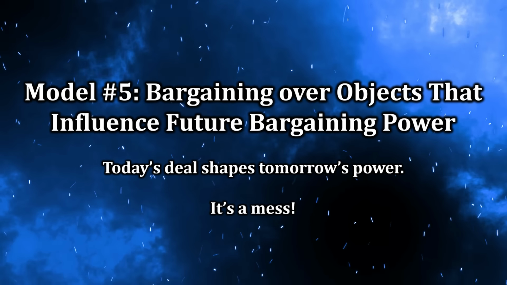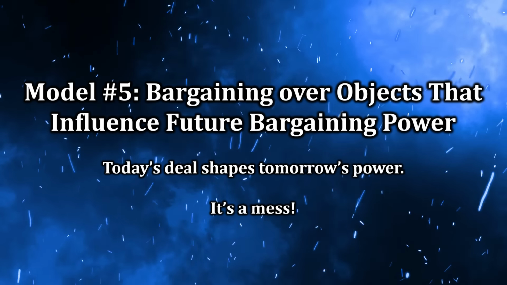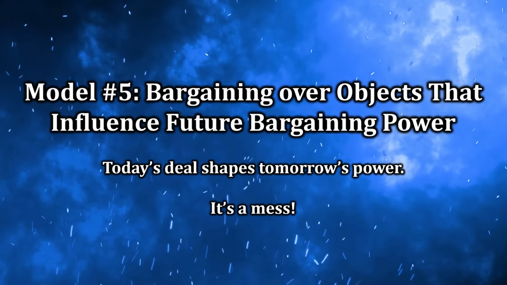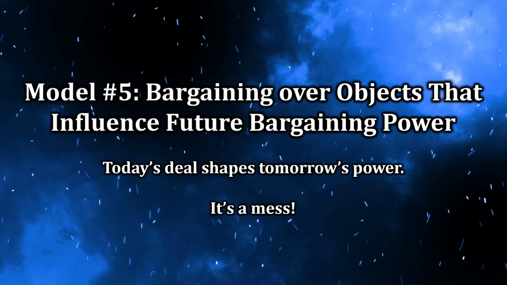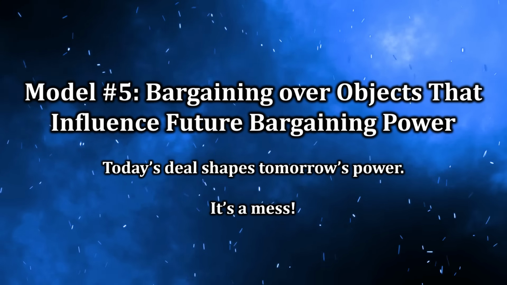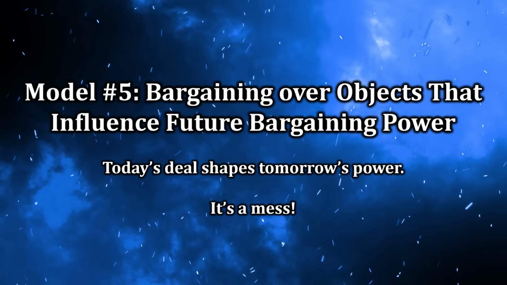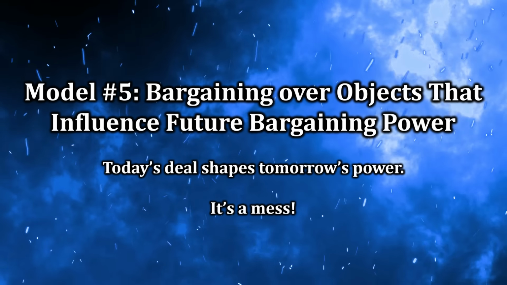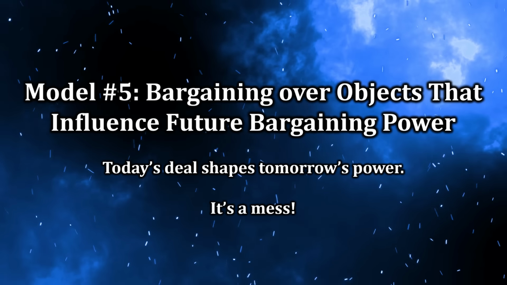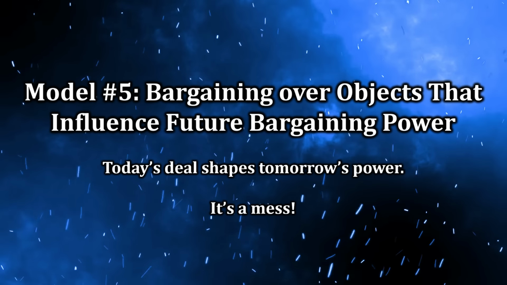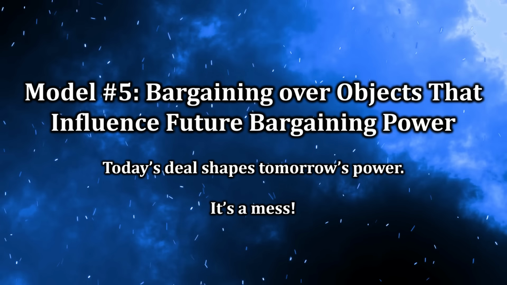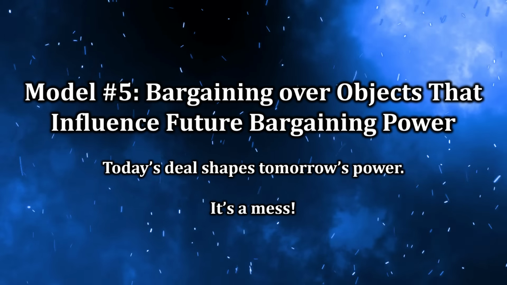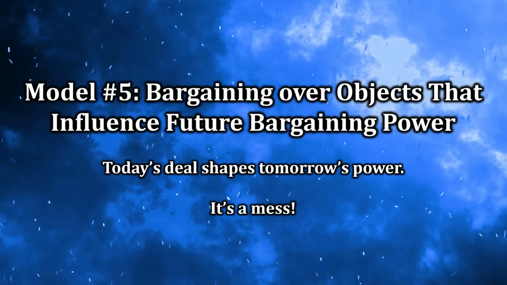Model number 5, bargaining over objects that influence future bargaining power. What if a deal accepted today alters the balance of power tomorrow, perhaps because the corresponding concession covers defensively valuable territory, like high ground? This would seem to cause a domino problem, where the disadvantaged state must fight a war to ensure that it does not get entirely consumed. In fact, this mechanism requires an extra kink for war to occur. If a domino problem exists, then it just alters the shape of the concessions for right now, and then the next right now, and the next right now, and so forth.